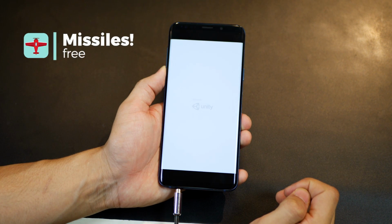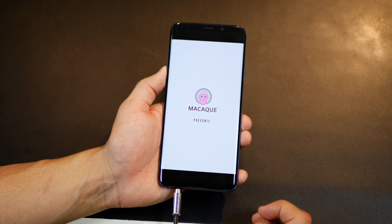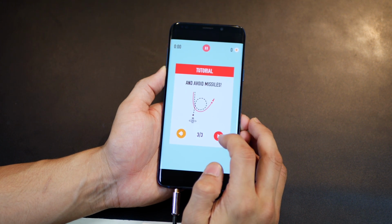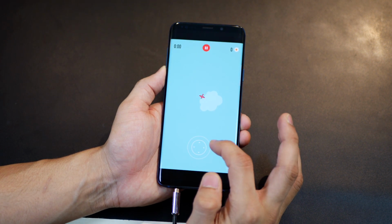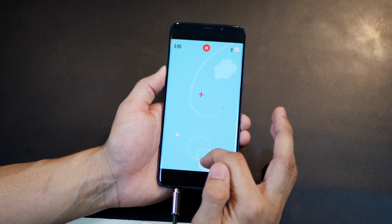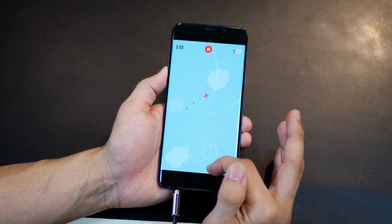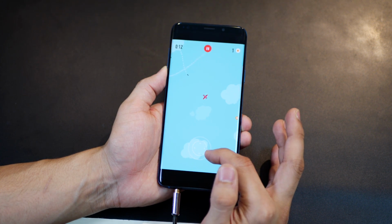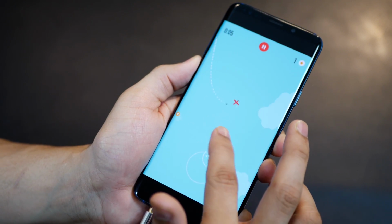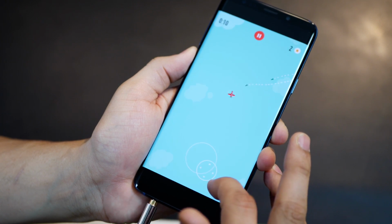The next one is Missiles, and this isn't a new game or anything that it should feature in the June edition as such. It's just a game that I really liked and thought you guys should know about it too. It's so dead simple, but it really gets on your nerves because you start thinking, how simple could this be, and yet I can't play it like a pro. The idea is to escape the missiles that chase your rocket and crash into it. You need to keep avoiding them by turning your rocket in all kinds of directions, and at the same time, keep collecting those stars. You also unlock more rockets as you progress, and needless to say, the game gets tougher the longer you're alive and not touched by those missiles.